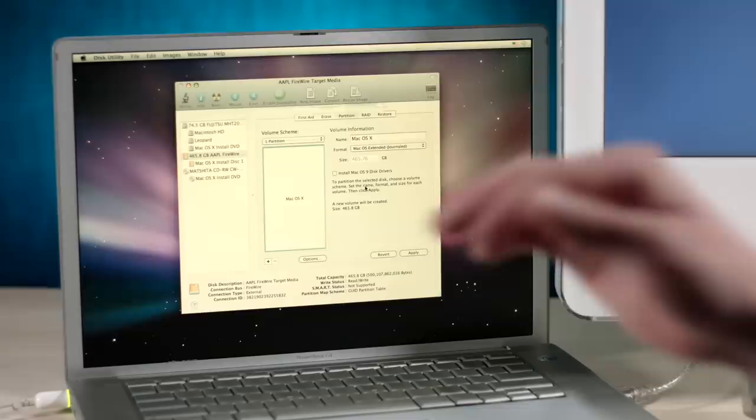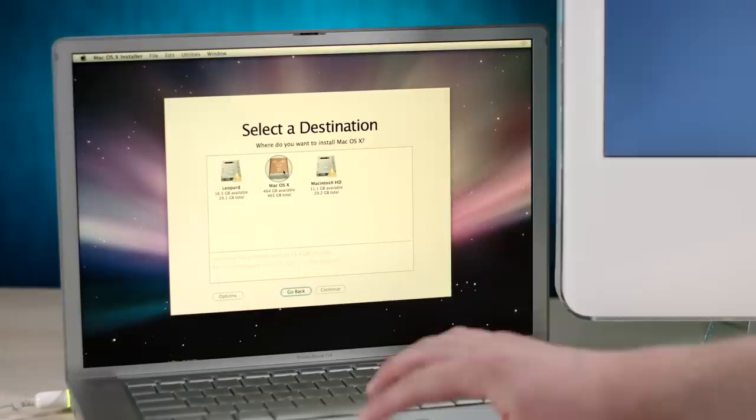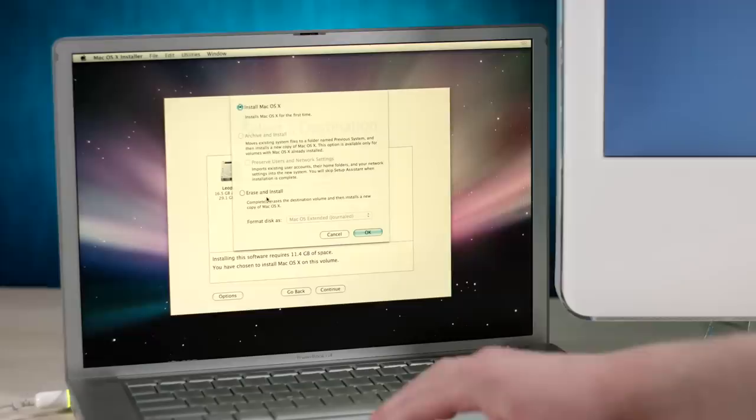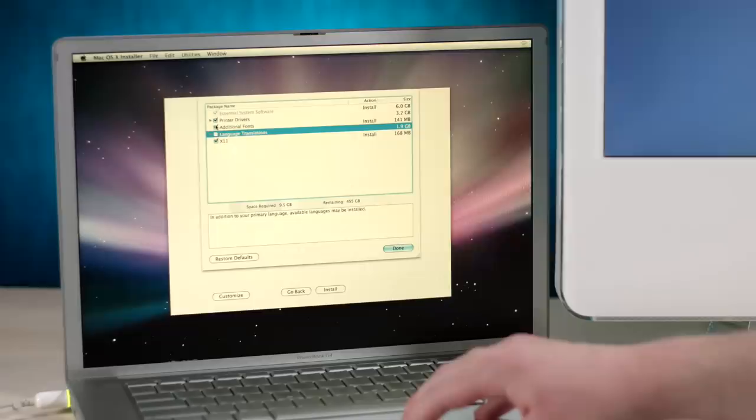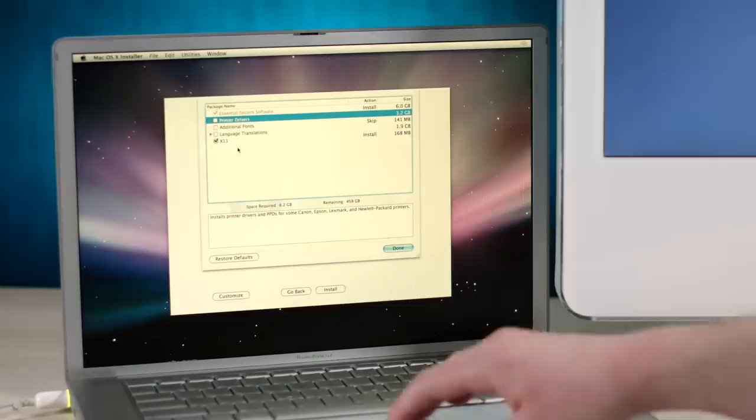Partition complete, Captain. All right. So now, back to here. Yep, it requires that. Install Mac OS X. Just to be extra safe, we'll let it do an additional erase, just to be super, super safe. Customize the install. So, language translations, we don't need that. We don't really need additional fonts, and we're not going to be printing. So let's take all that stuff off. Definitely throw X11 on there, that'd be fun. And install.